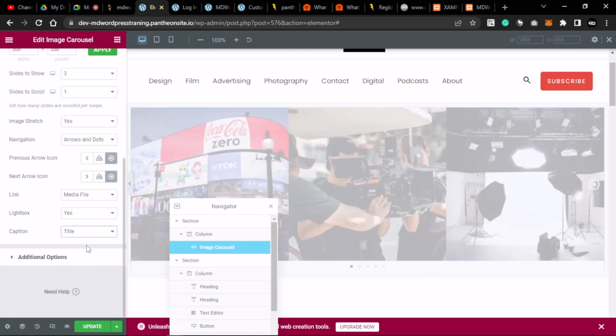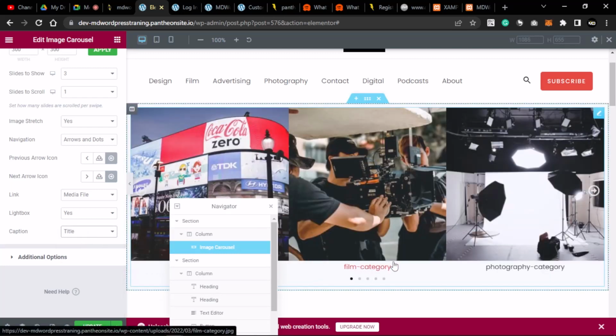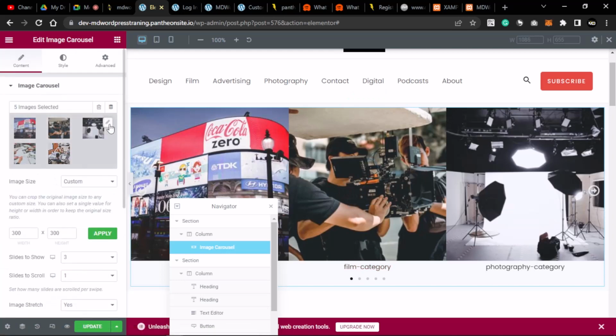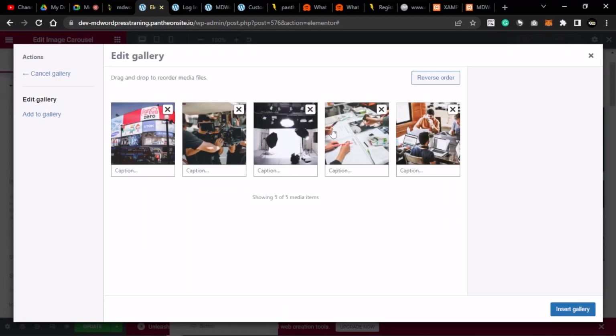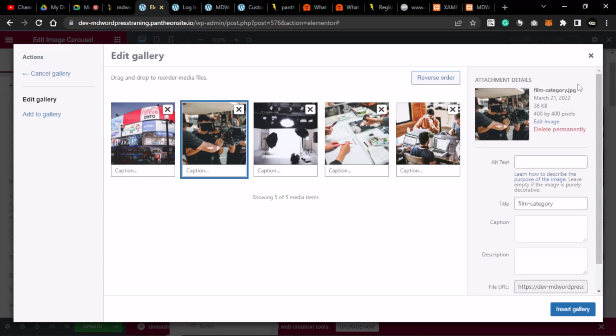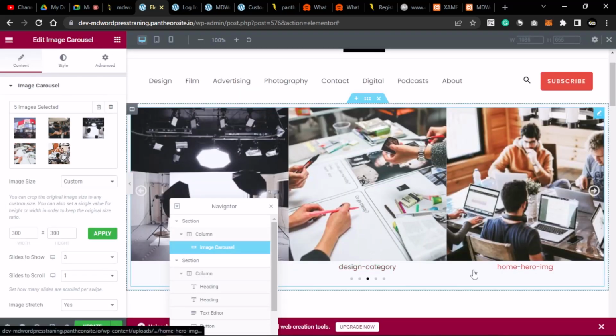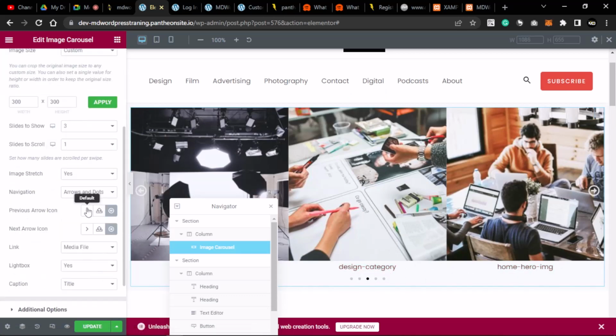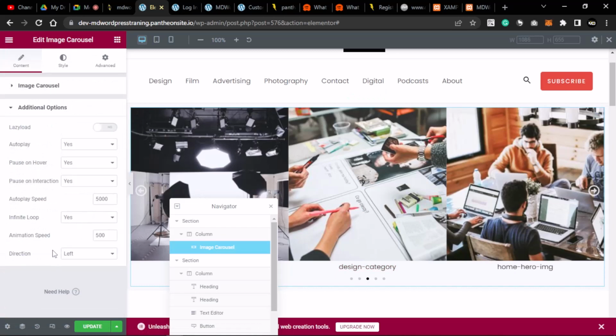The title is showing us, if I click on the title of that image, it is, how do I put it, it is using the name of the image itself. So this name here is what is used as the title of that image. That's where these titles are coming from.